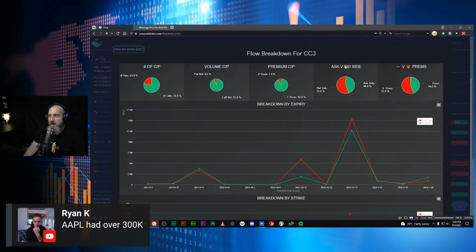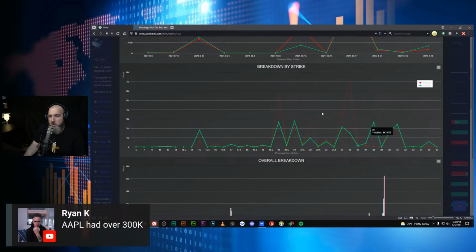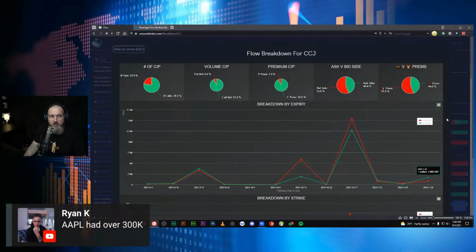You can see that it is primarily, okay, it's actually bearish. It's a lot of the volume and things like that, but look over here, the premiums, the money went to bearish. You can actually see here too that 12/17 was the strike that alerted us in the first place. It was bearish. So was the 10/15, and the 9/17 was really close. The big volume strike prices, the 20 was bearish, the 25 was bearish. So just by looking at this flow breakdown, you can see what direction most of the money was going. Okay.